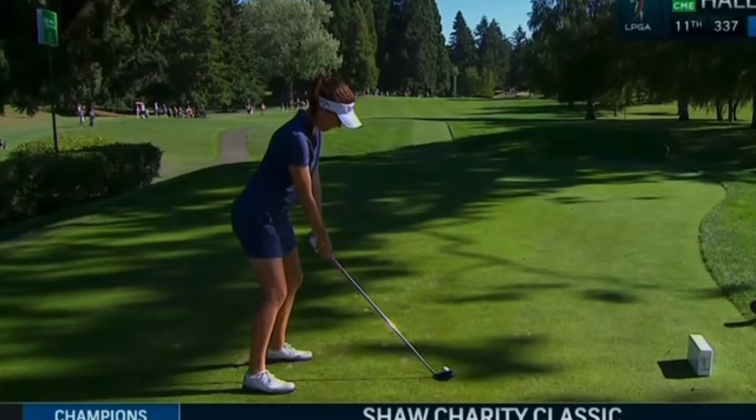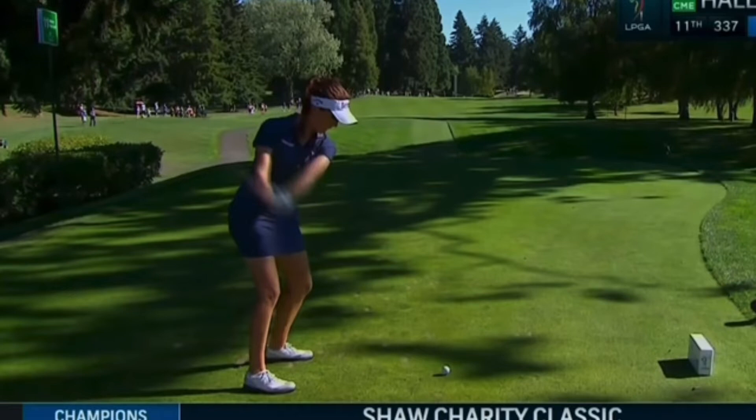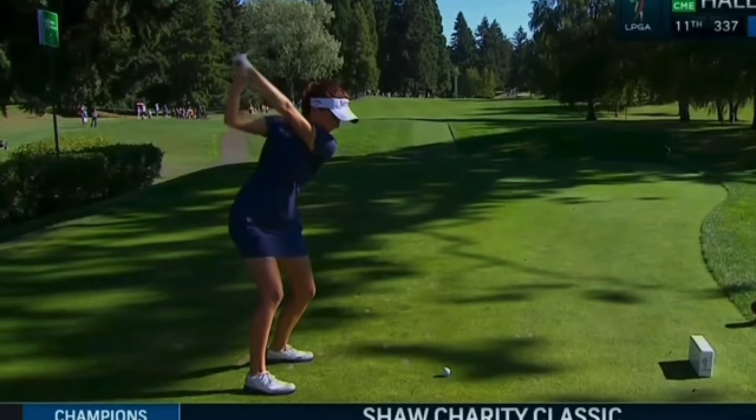This shot we're looking at here is not exactly ideal for analyzing swing lines because the camera angle is slightly off, but we can see what I want to highlight, which is the top of the swing. Great setup position — love the angles. Athletic without being overly flexed anywhere. Ready to move. Gets that club up there to the top in good position, slightly more open club face than some players.